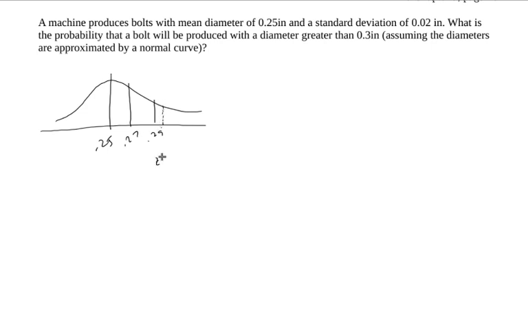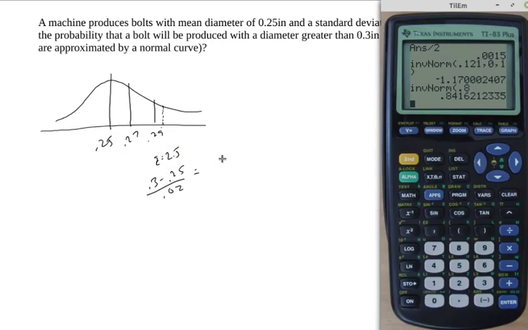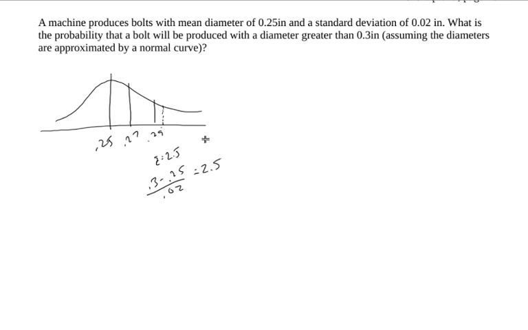So I can actually see that this is z equals 2.5, but I could have also figured that out if I care about what my z-score is. I don't really need it here, but I could have figured that out by doing 0.3 minus 0.25 over 0.02. So we do 0.3 minus 0.25 divided by 0.02, which gives us 2.5. So you can see that is the z-score here. We're 2.5 standard deviations above the mean. We have a z-score of 2.5. Again, that's not really necessary if we're plugging this stuff into the calculator.